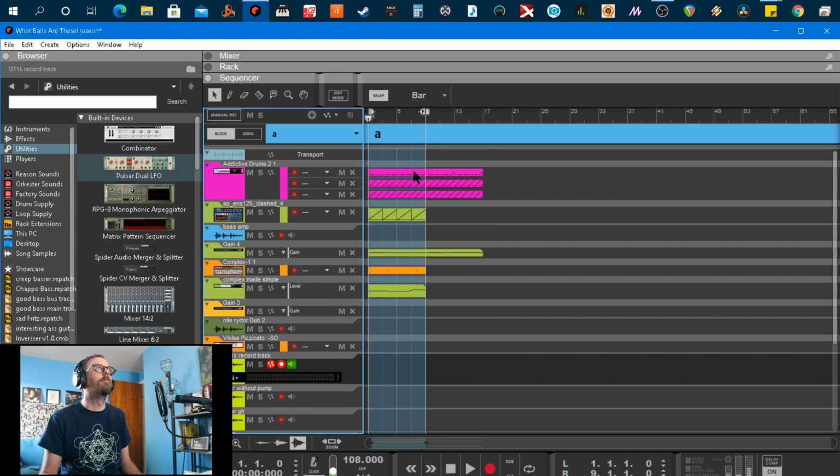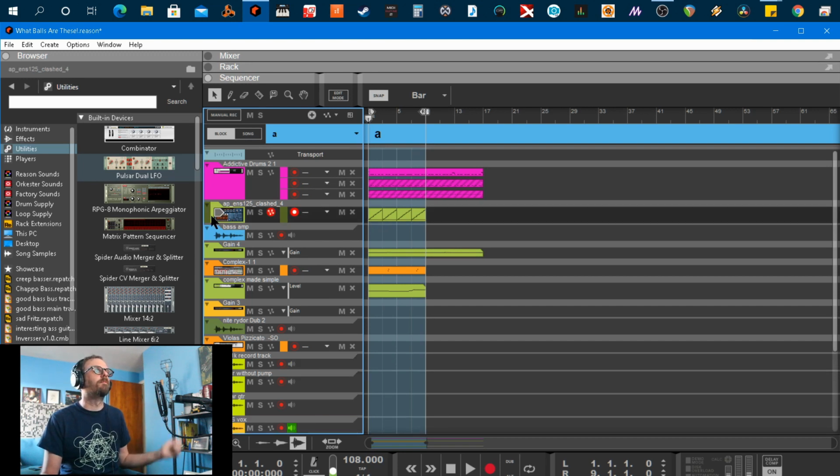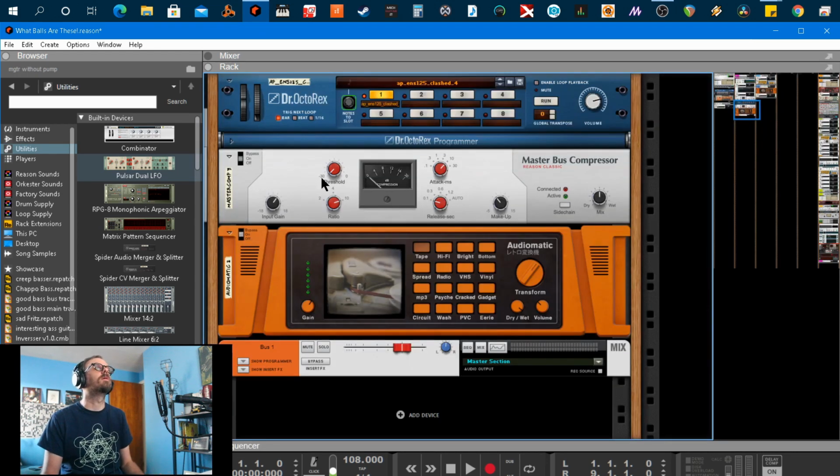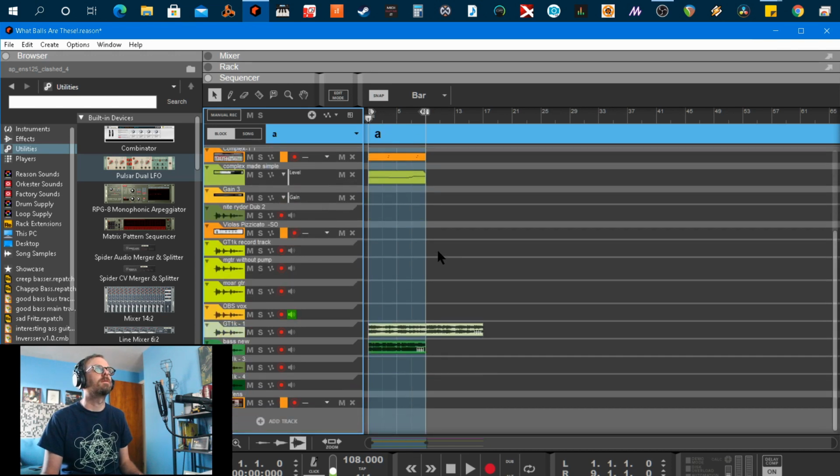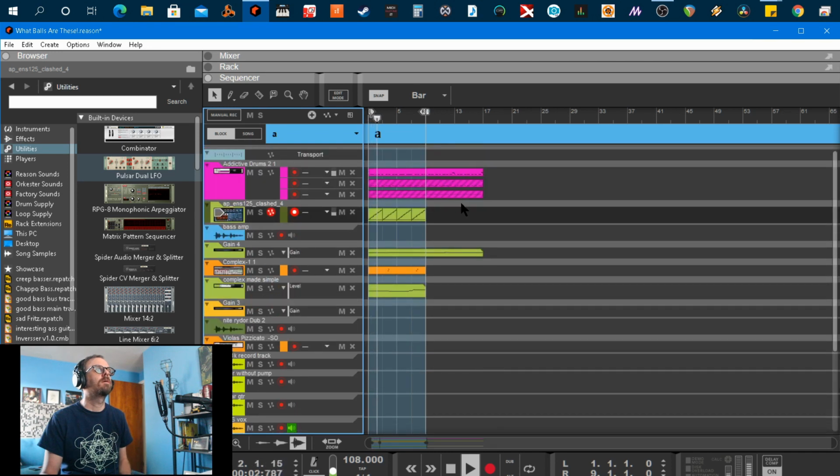Okay, so I took out the hi-hat pattern, the little cymbal pattern that was going on in the drums, and I replaced it basically with a percussion loop, just a stock percussion thing from, I don't even know what this thing is called. I never use it. A Dr. Octorex pattern, and I also added a couple of notes in with the synth that I already had on the song. So that sounds like this now. Those two little notes there.